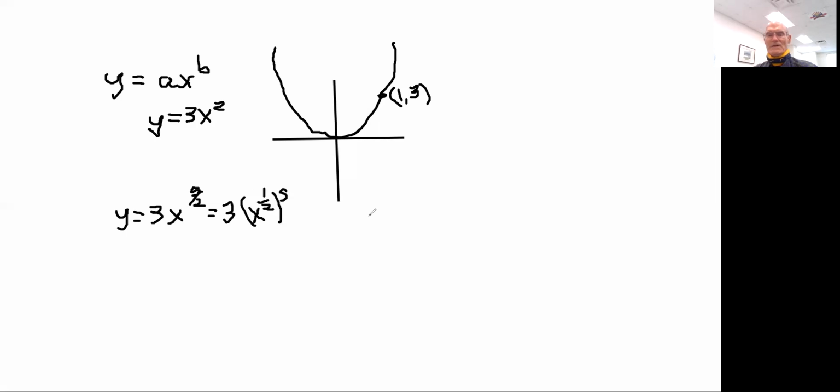So we know what x to the 1/2 looks like. X to the 1/2 remembers starts at the origin and goes up into the first quadrant. X to the 1/2 goes up like this. So if I take the normal point, which is right here, this normal point here would be 1, 1, and now it's going to be 1 and 3.